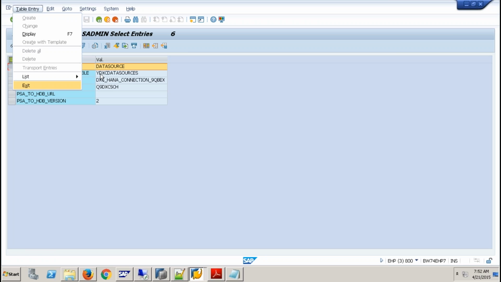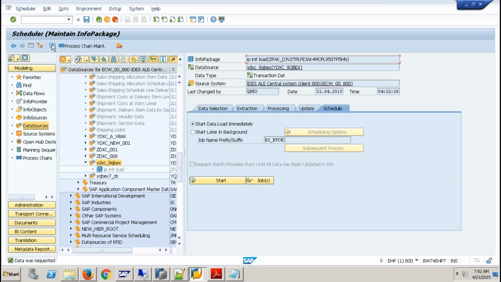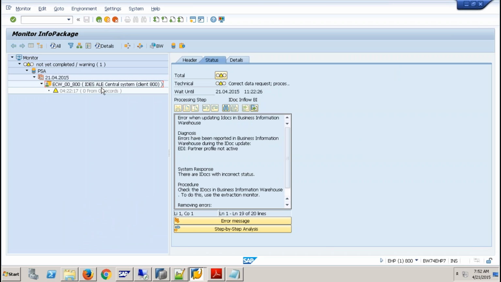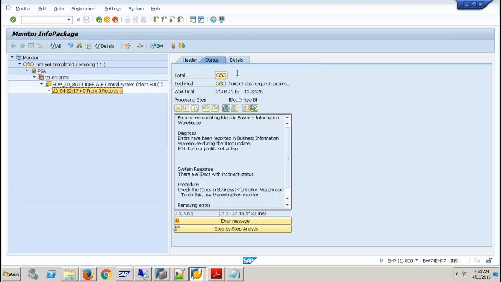We can do this, or manually add this table entry in the request also. Right? We can do that. Let me see.